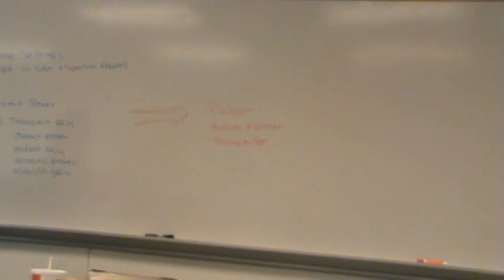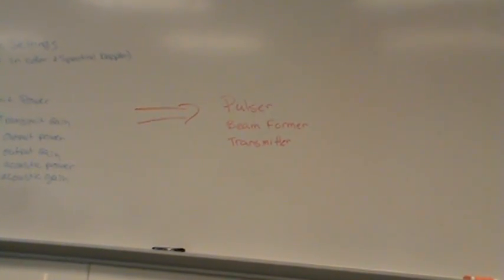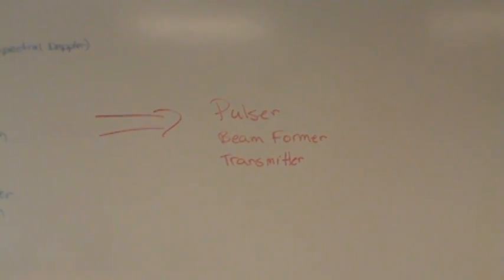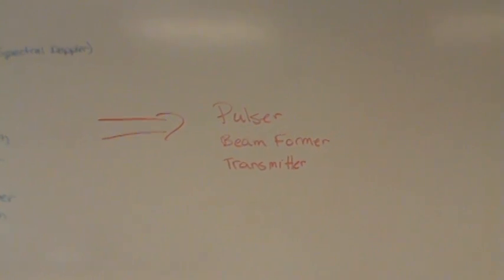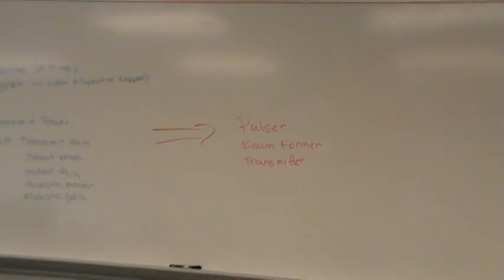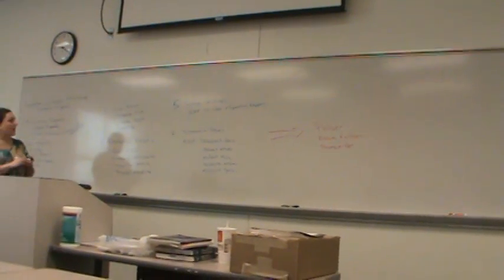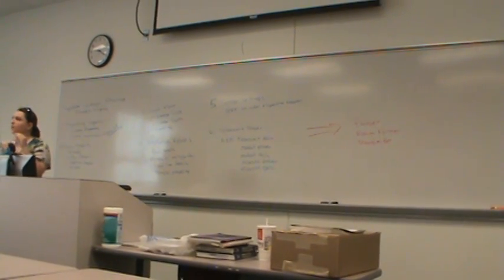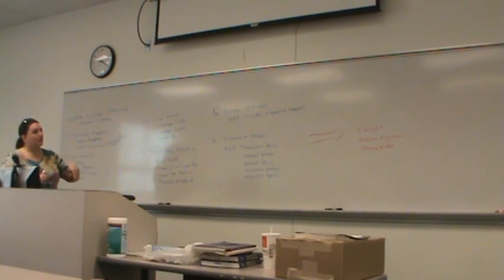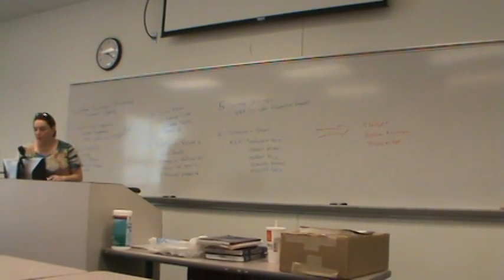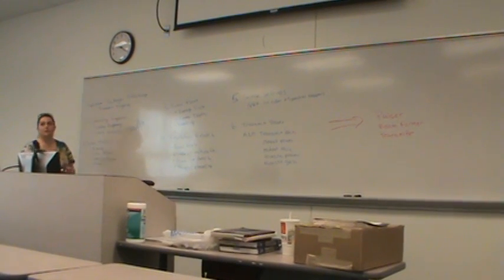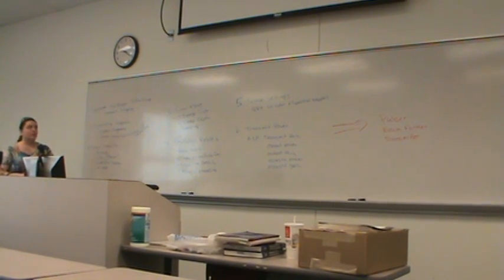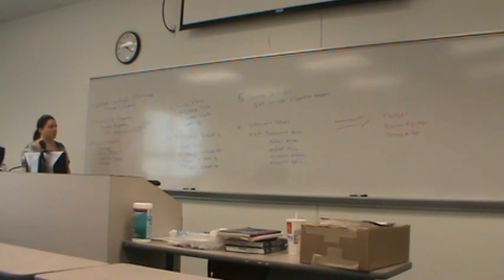So that beamformer takes all of this information and analyzes it and says, okay, now I know what to do with this signal. Now I know what kind of sequencing I need to do with my pulses, how long I'm going to wait in between them, what intensity they're going to be, how much power they're going to have, what kinds of steering and focus delays, those phase delays and pulse sequencing and all that. It gets all that from all these knobs, and so it goes to the pulsar. So from the pulsar, where does the information go? Where does the beamformer send its pulse? To the transducer. So that's where we have to go next. So we're going to talk about transducers.